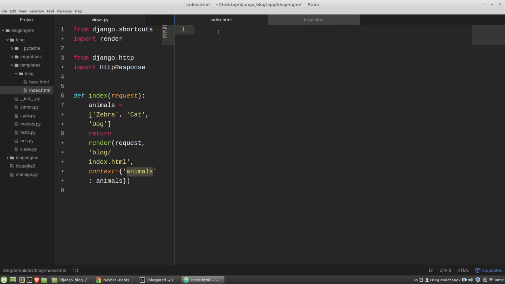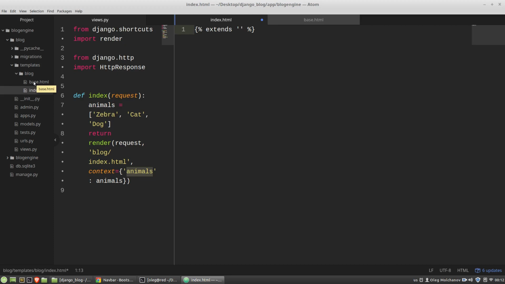Now I have to tell Django that I finally got the basic template that should be filled with the content of my index.html page. And to do it, I have to use the extends keyword inside curly brackets paired with the % sign. Extends keyword, and after the extends keyword, I have to specify the path to the basic template.